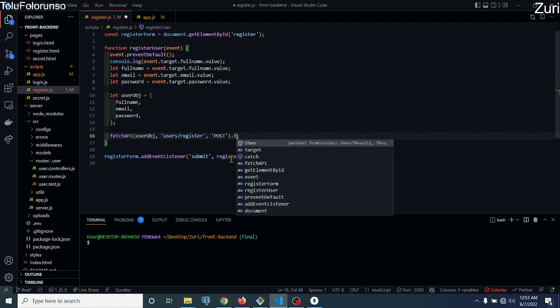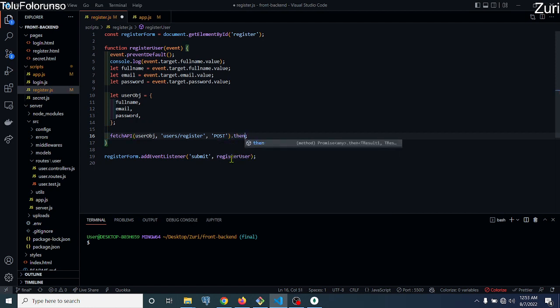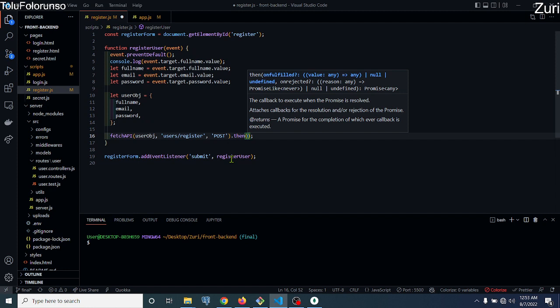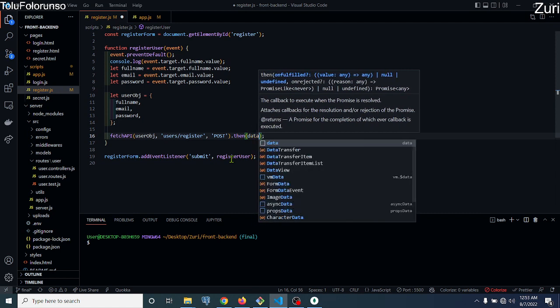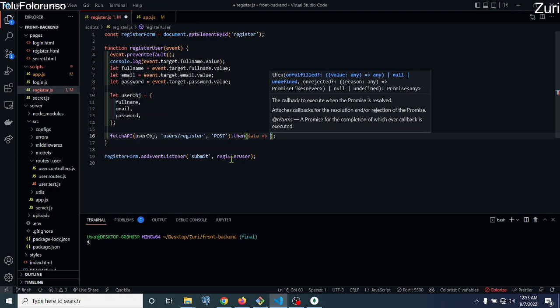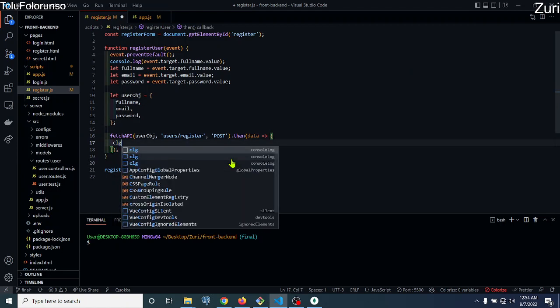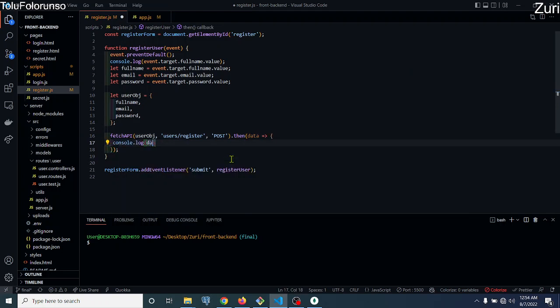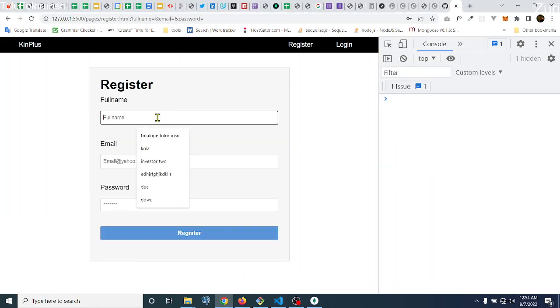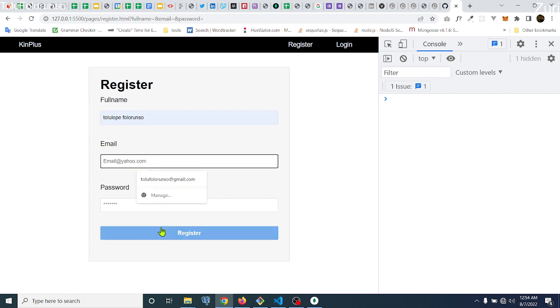So I can easily do something like this: dot then, and inside this dot then I have my callback function. So I will put data like this. If I log out the data, what are we getting? Okay, let's see.